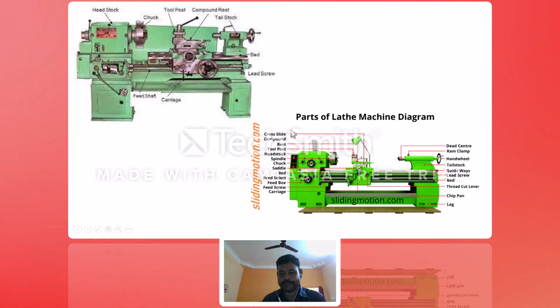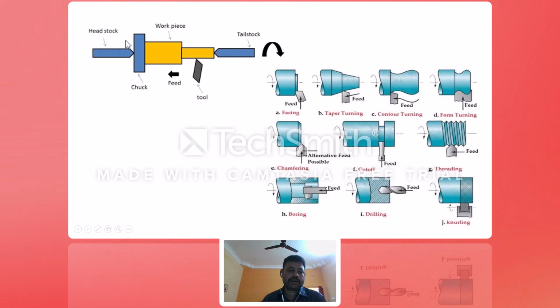Next one is the lathe. On the lathe you have different components. I think you can see this lathe in our workshop. Here we are holding our job and clamping. Here is called the gearbox. Here is called the tool post. This is called the tailstock. Suppose your job is very long, you can give support with the tailstock. From here the job will rotate, and from here you have to feed the tool against the rotating job. You will get the metal machining. So this is the simple shape. Here this particular portion is enlarged.